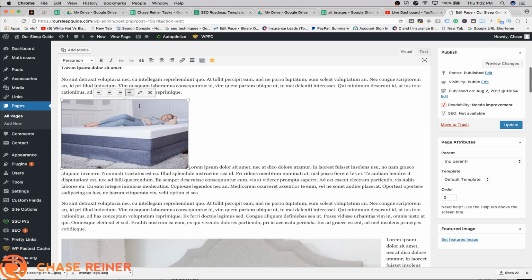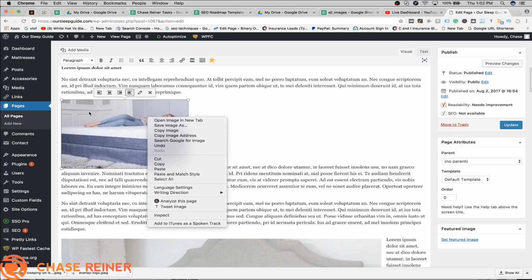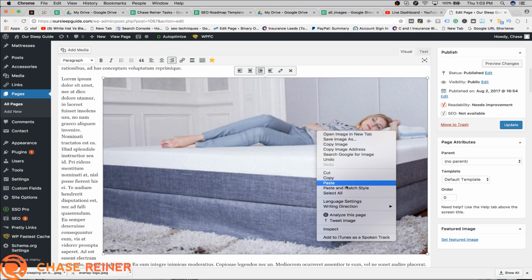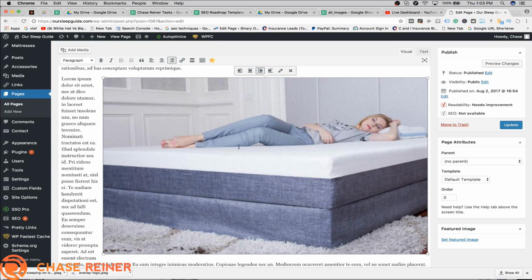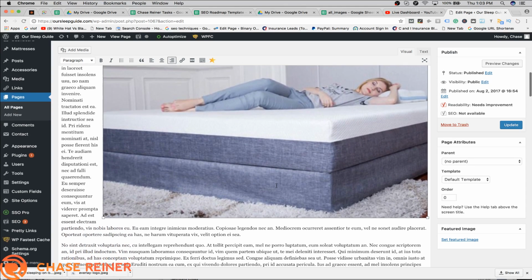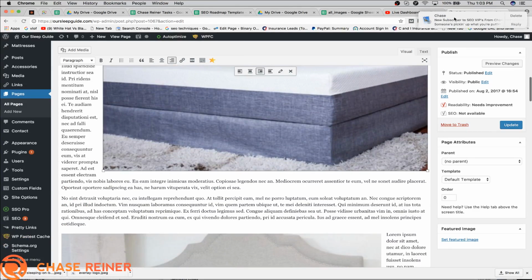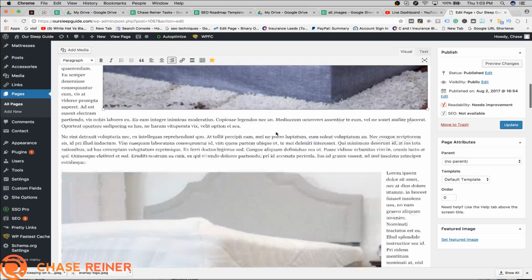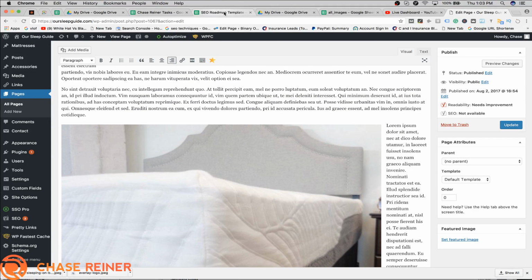It looks like we accidentally saved the wrong size of it, so let me go. What we could actually do, if you accidentally do that, is go in and save image as from the original image like that. Cool, so that's how you replace the image with the correct file URL. Just make sure you do it in the page, and that's how you change the alt tag. All right, let's go to the next section.